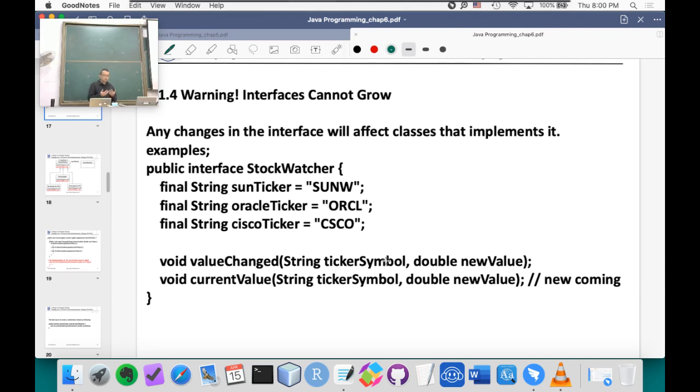So sometimes we have to upgrade this interface. We want to add a new interface method into the interface. For example, now we want to add the currentValue method inside the StockWatcher interface. Now inside the StockWatcher interface, we have two interface methods. The valueChange is the old one. The currentValue is new when we add it. When we add the new interface method inside the interface, what will happen?